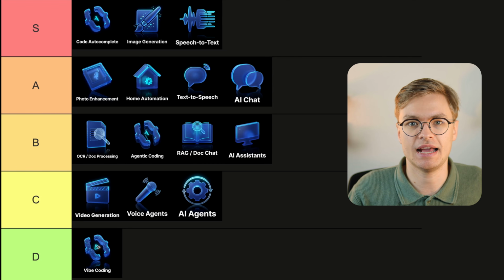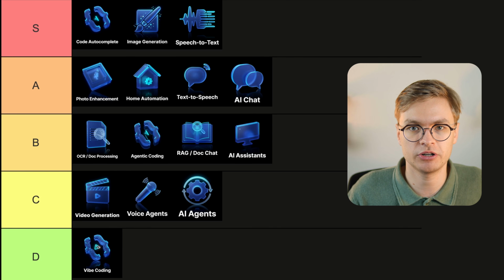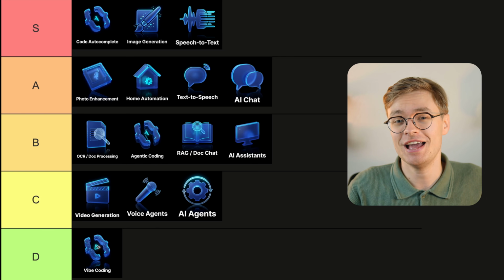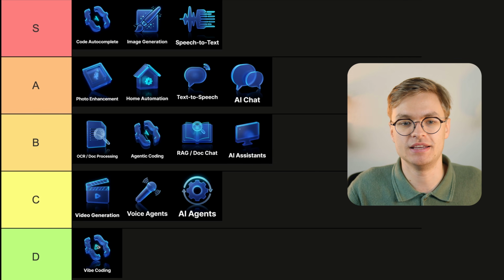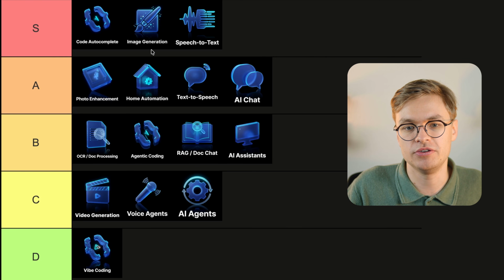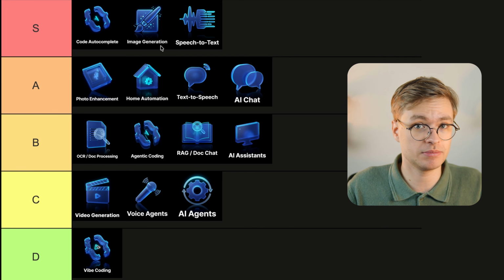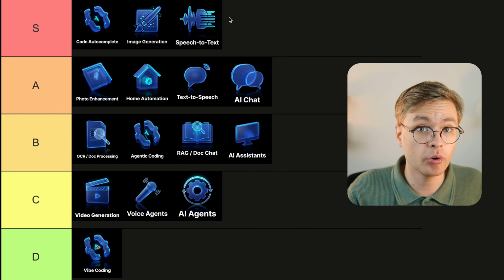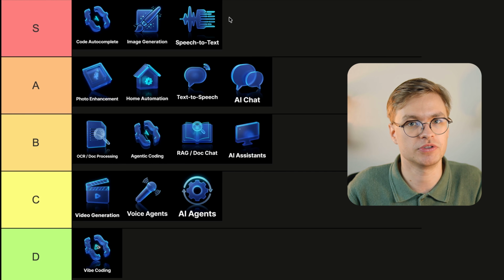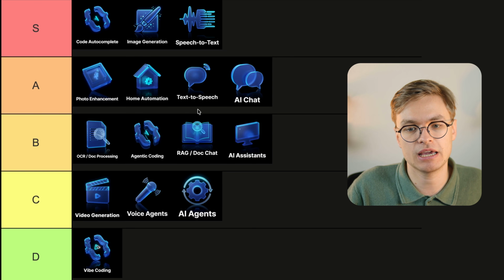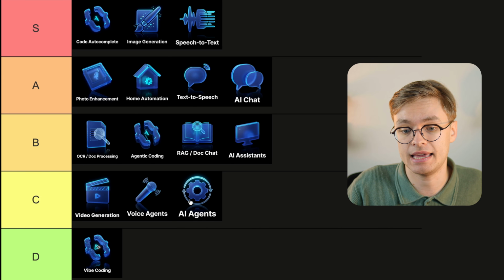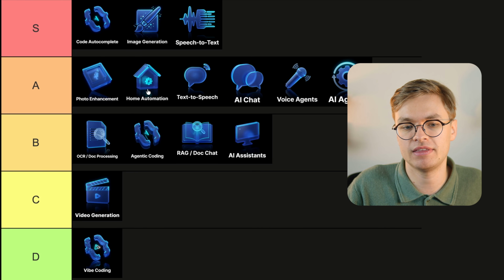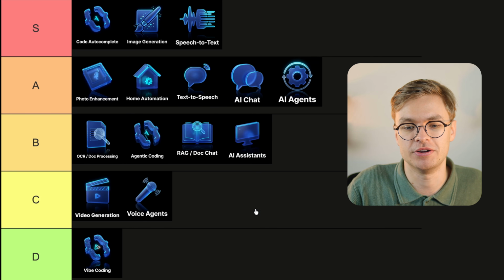Vibe coding with cloud models already has serious problems. Researchers found security vulnerabilities in 1 out of 10 Lovable-generated apps, for example. But with weaker local models, those problems multiply. So let's recap this tier list a little bit. The 3 S tier use cases genuinely match or sometimes even beat cloud models: code autocomplete, image generation, and speech to text. The pattern here is that some of the more boring use cases consistently outperform the hyped ones for local models. However, as models get better, some of the more complex workflows like AI agents as well as voice agents will just get better over time, and hopefully everything will be in the B tier or above in a couple of years from now.